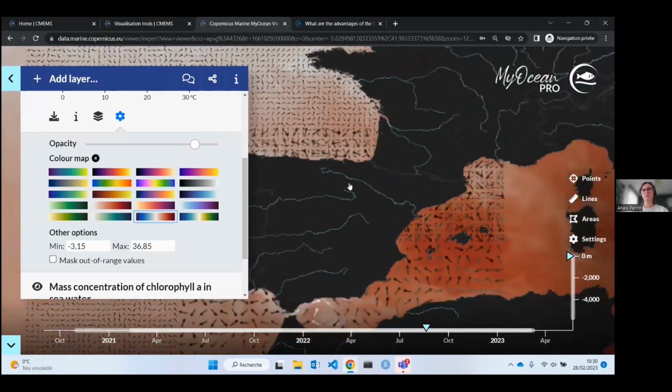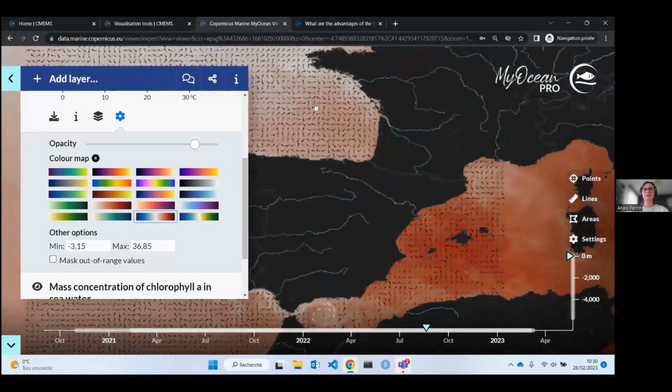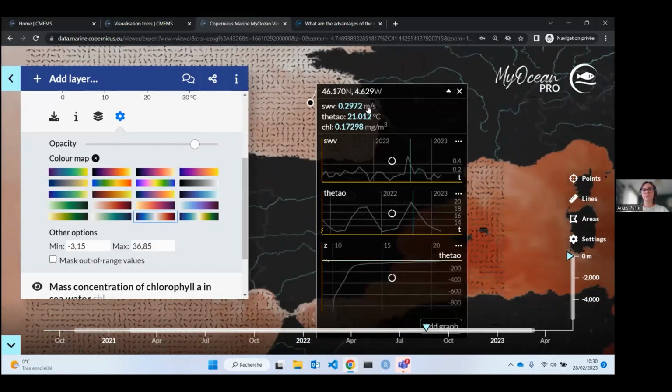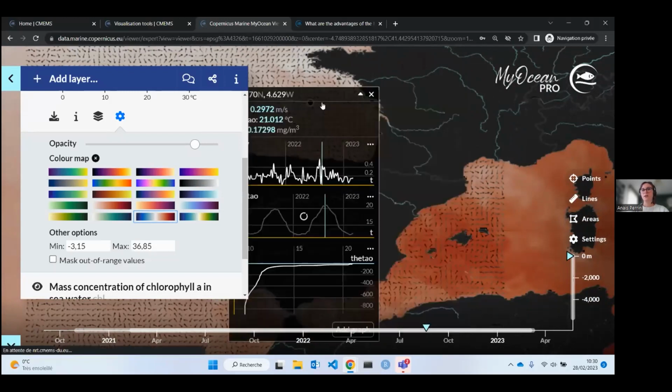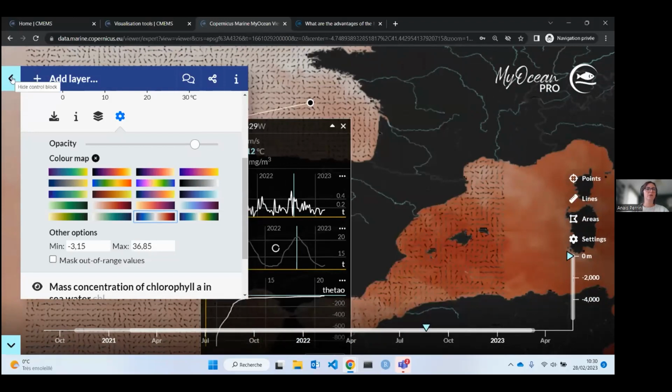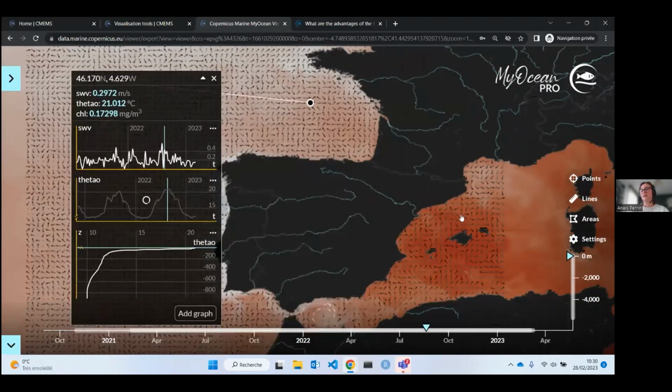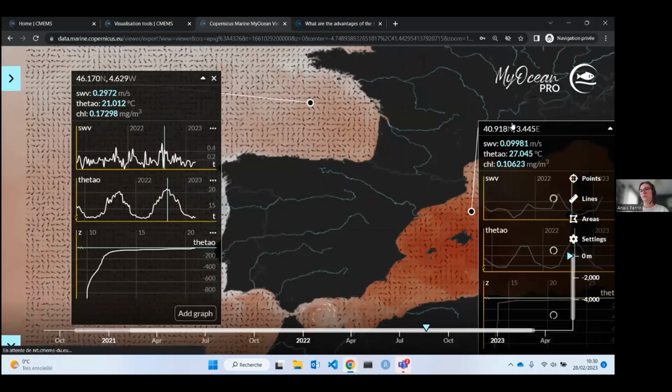Okay, it's better. If I click on the map, a point appears, giving me its coordinates here, as well as the values of the different open variables. I can also choose to hide the layers by clicking on the little arrow here. If I click at another place on my map, a new point appears.